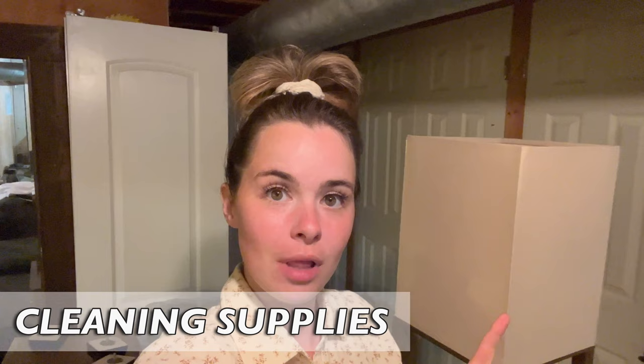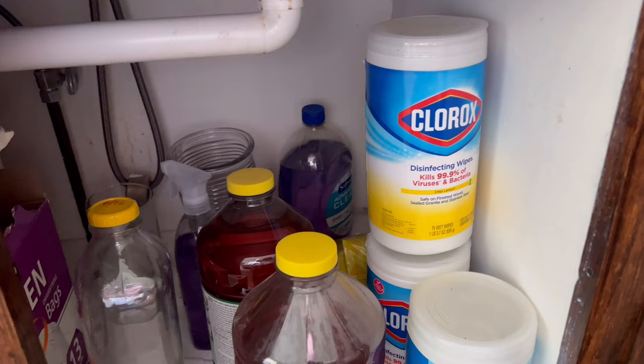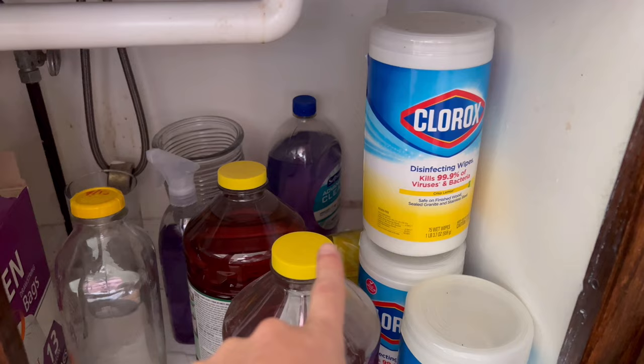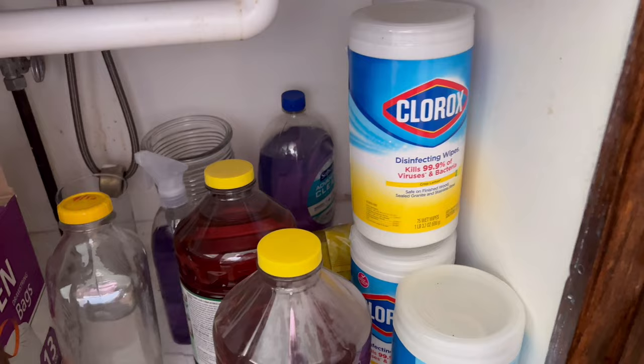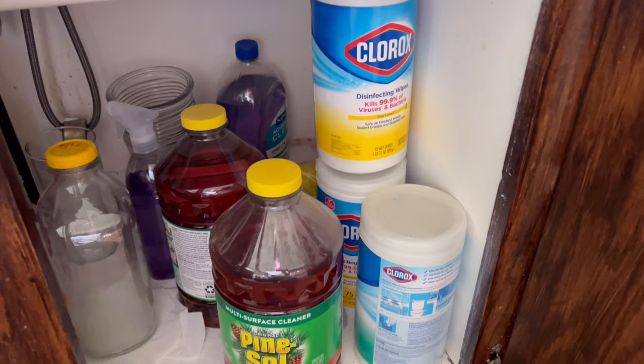Another category to keep in mind is cleaning supplies. Maybe you need to sanitize something. Cleaning supplies were huge during the 2020 pandemic — I remember going to the store and all the cleaning supplies were gone. So if something serious breaks out, you've got your cleaning supplies to scrub things down. I've got my pine-sol, my Clorox wipes, my disinfectant soap — which I've actually had since before 2020, it lasted me a long time. I usually keep vinegar in there too, plus Clorox and dishwasher supplies. Having cleaning supplies you like on hand means you feel comfortable for whatever situation you face.